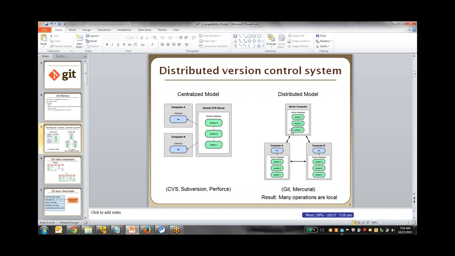So if you as a user are working in a workspace, you will have a repository for yourself in it. If there is some other user, he will have his workspace, and inside it a repository specific to that. Like that, each workspace someone creates will have a repository inside it. And it is not that only one workspace has to be created by a user. A user can create many workspaces.